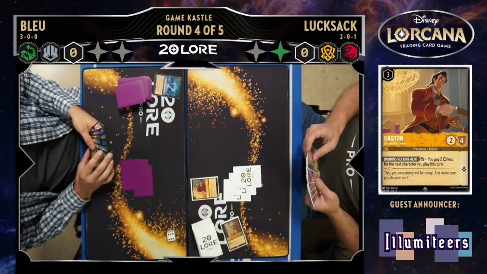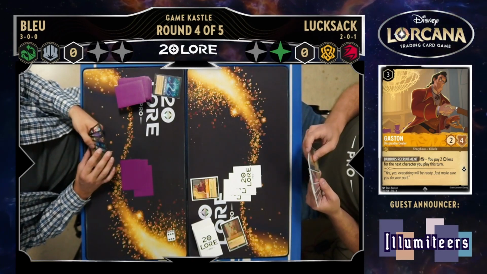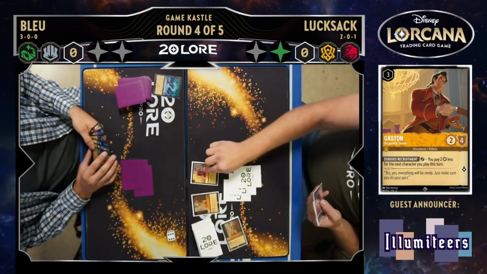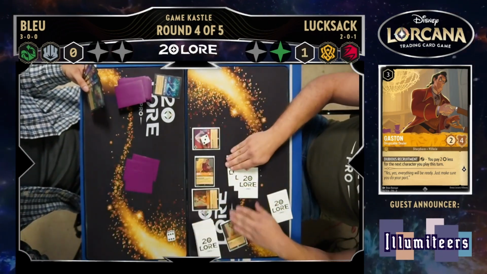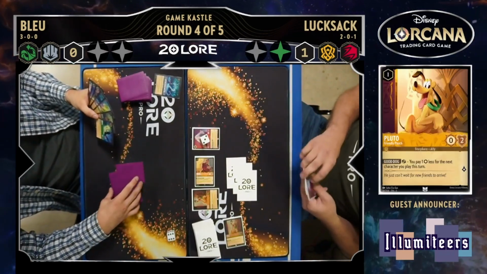So let's see. Gaston's still in play, so we can play a 5 cost card on this turn. Plenty of options available in this deck. We'll see which way we go here. It is another Pluto and a Mother Gothel. Mother Gothel, of course, coming into play with 3 damage on her, setting up Rapunzel possibly on the next turn.